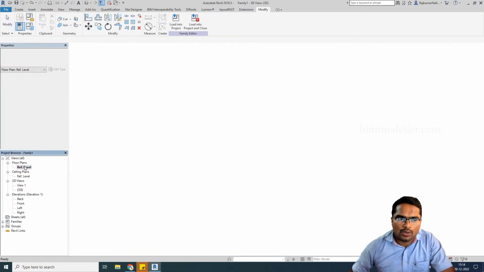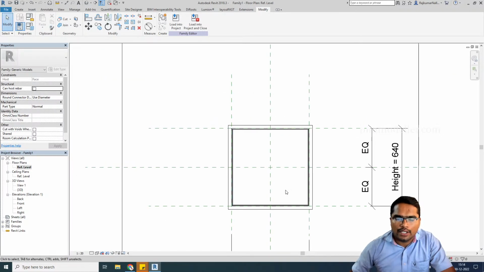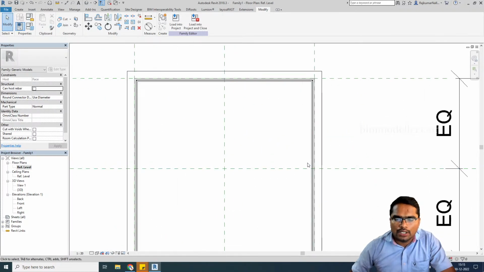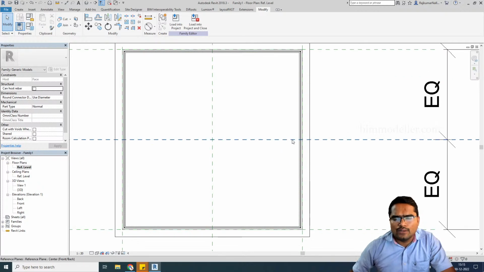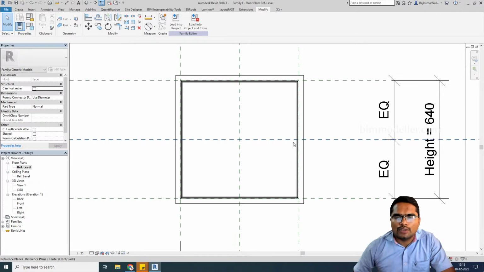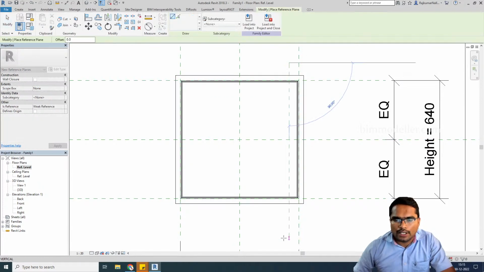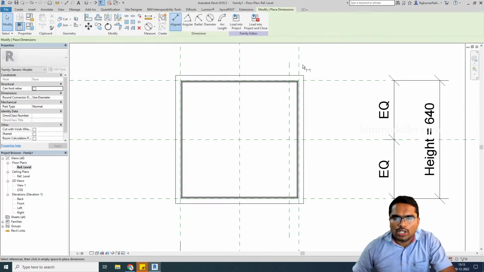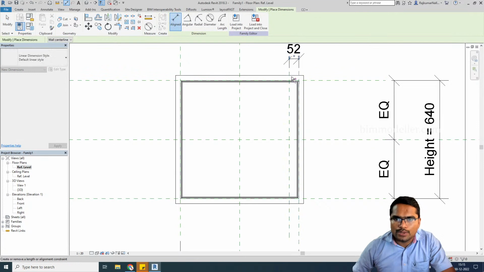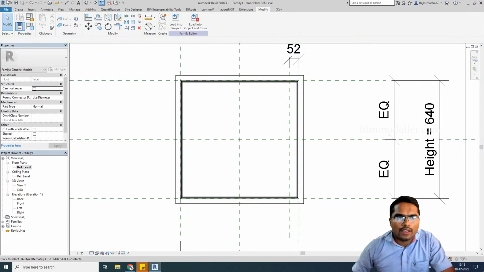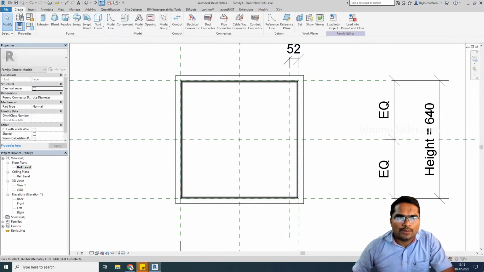Go to the floor plan again, and I like to keep a keyhole in this place. So it's just an object. So we will be able to draw it as a revolve, or we will be able to draw it as an extrude object. It depends on our wish. So basically I like to keep it this far, and I'm going to draw a dimension between these two objects like this.